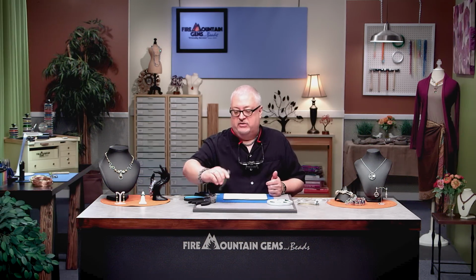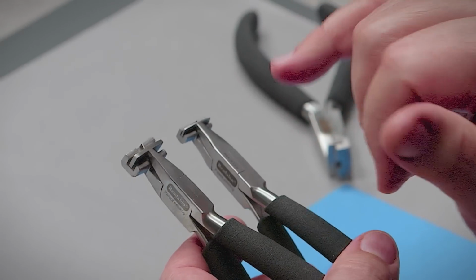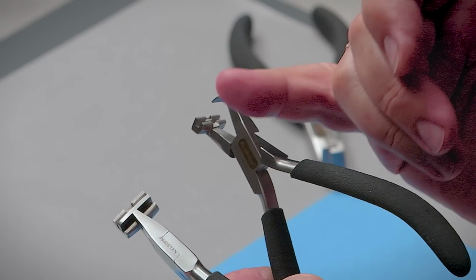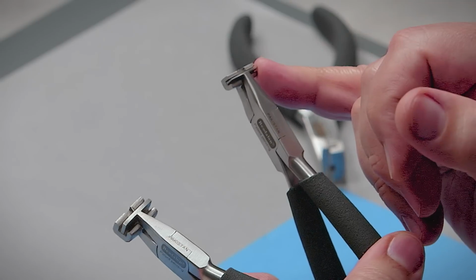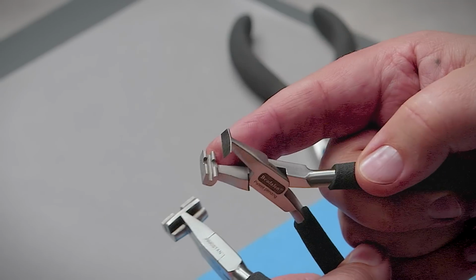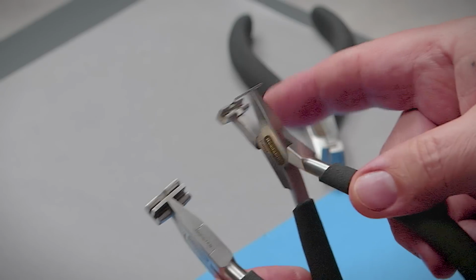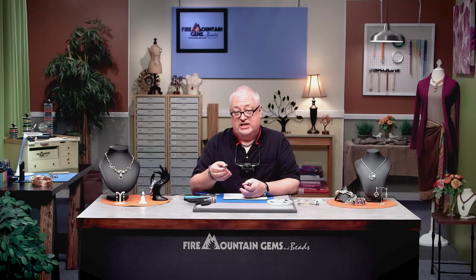We're going to be using the banding pliers with square and half round wire. There's a couple of things that you need to know about the banding pliers. There's a double banding plier and there are also single banding pliers. The single banding plier is used, the plunger is the size of square wire. So on one side of one of the banding pliers you have a number 22. That means this plunger right here is the exact size of a 22 gauge square wire. The other side is 24 gauge, and then the other pliers are 20 and 21 gauge.